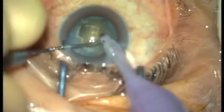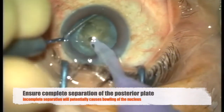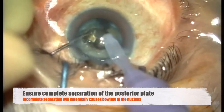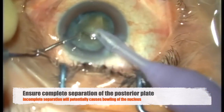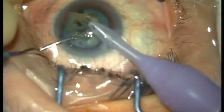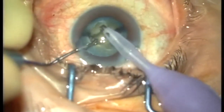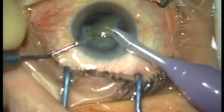Once cracked, we will rotate the nucleus. In this case, we were using the stop and chop technique. This is the horizontal chopping in which no vacuum or phaco power is needed. Manual separation was done in a controlled manner. Once the first piece is out, manipulation of the remaining nucleus becomes much easier.